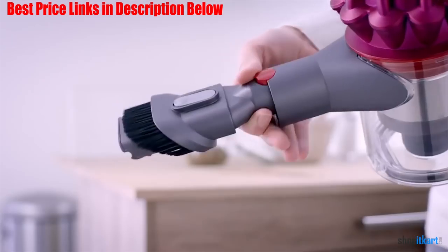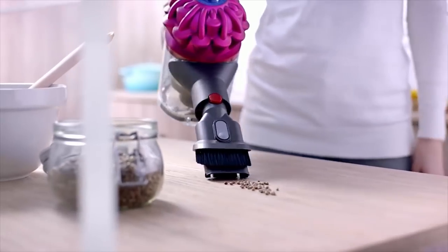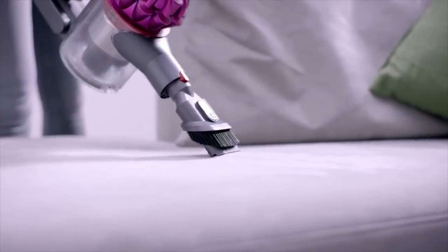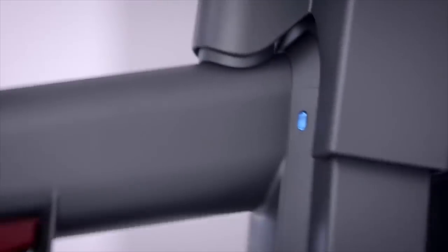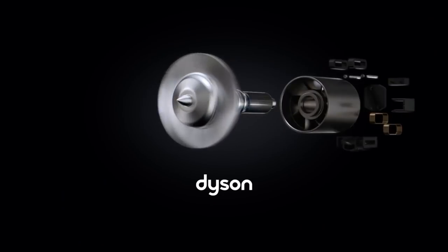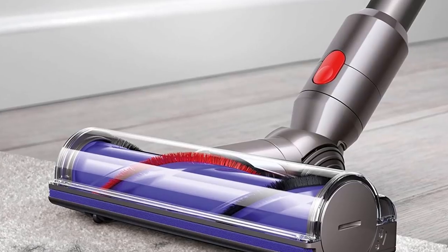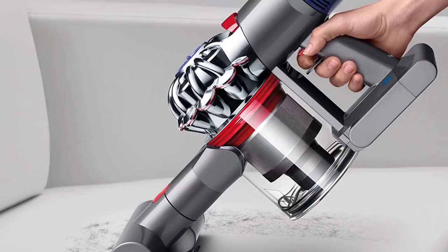The combination tool makes it easy to switch between surfaces, the crevice tool helps with precise cleaning around edges and narrow gaps, and the soft dusting brush is gentle on delicate surfaces like screens. Engineered for all floor types, the direct drive cleaner head drives bristles into the carpet to remove ground-in dirt. The Dyson V7 Animal cord-free vacuum quickly transforms to a handheld for quick clean-ups, spot cleaning and cleaning difficult places. Overall recommended.